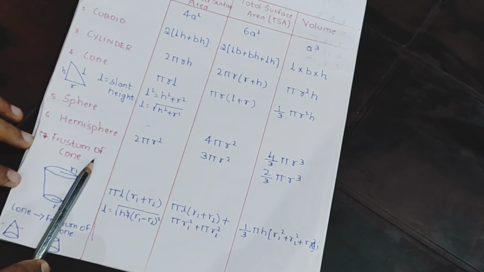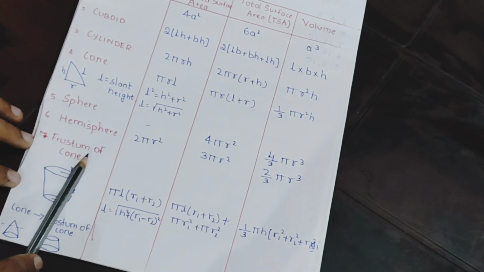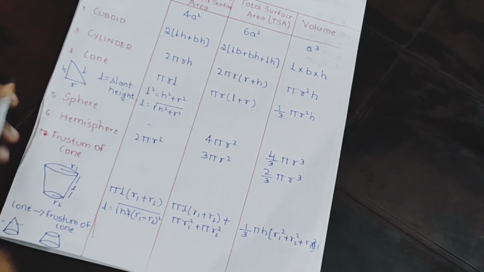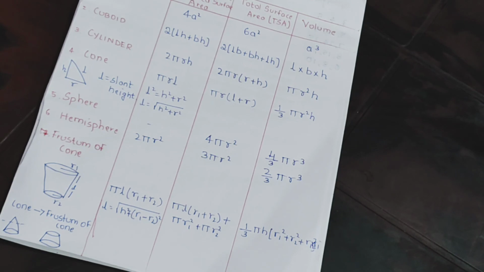I can assure you that at least 10 questions will be directly from this formula sheet. I have written it very big, in a big format. You can make all the formulas fit in just 1 or 2 pages. Write it very small, stick it somewhere in your room, and see it every day for the next 20 days. So you can be assured of 10 marks in your examinations.